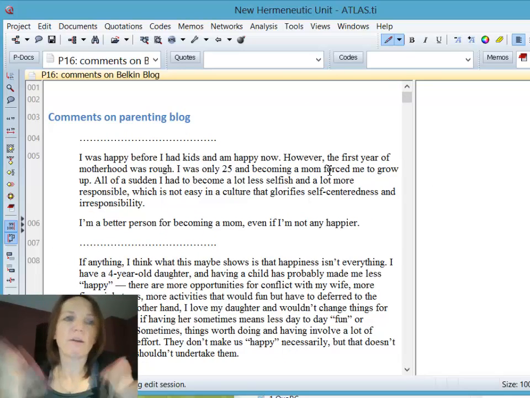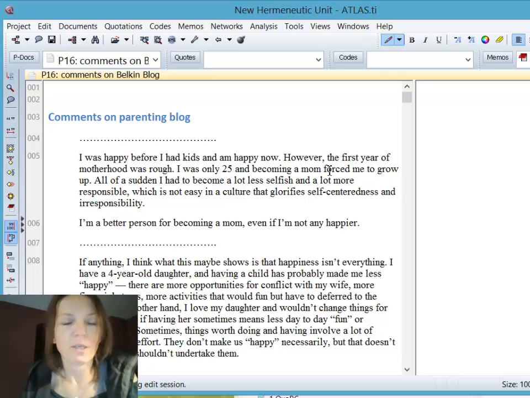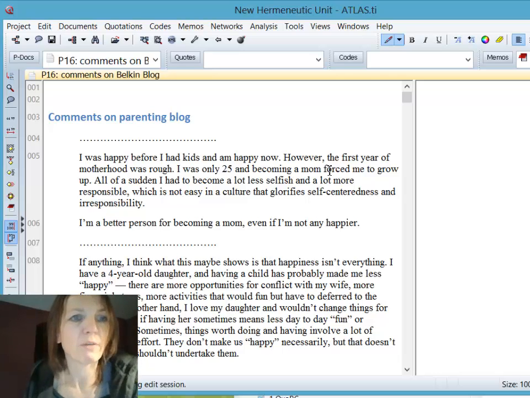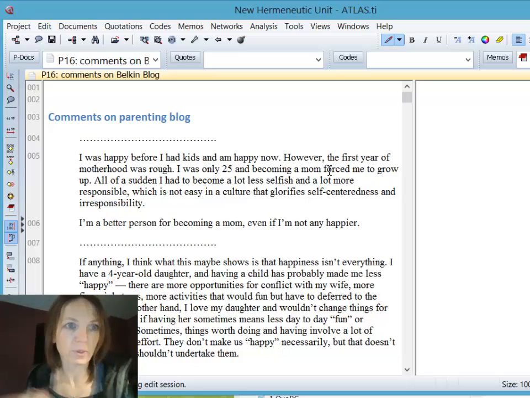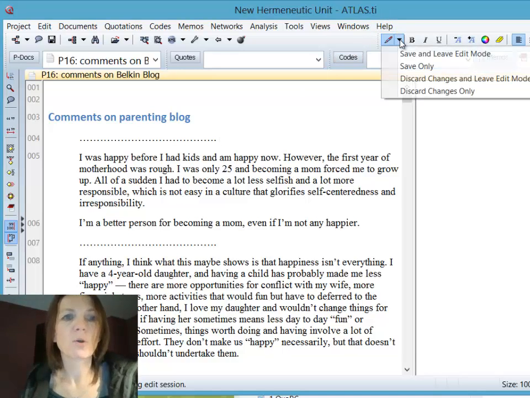The best thing, if you have 10, 12 documents, it also works fine if you have a few more in terms of size of your project file. You just have ATLAS.ti and Word open alongside, and you can just copy and paste those documents. So once the document is inserted, you go and leave the edit mode.